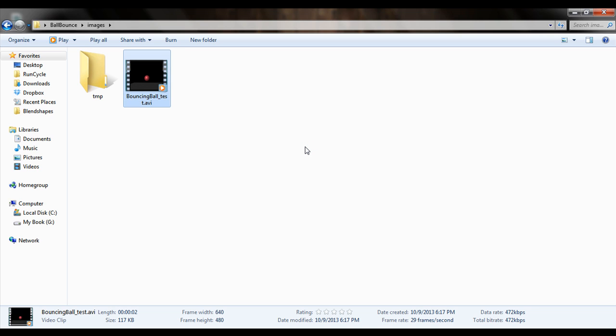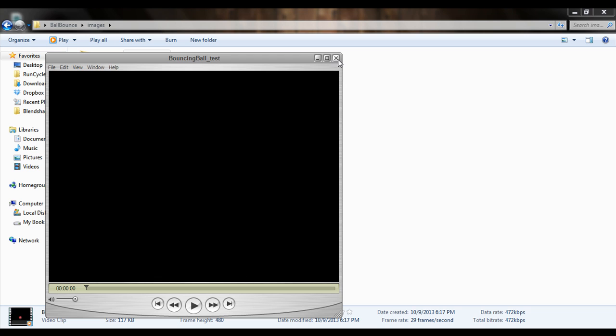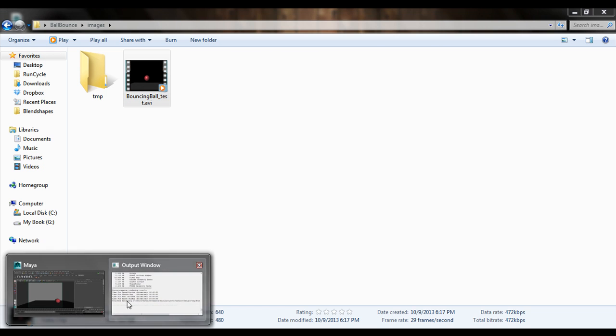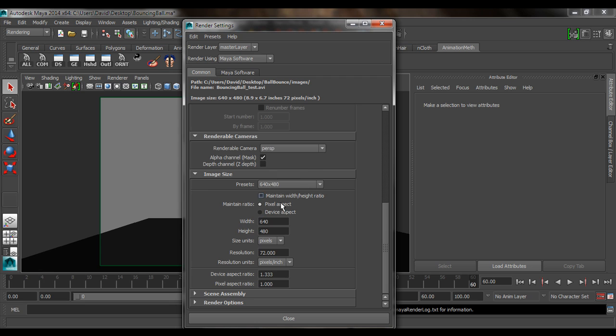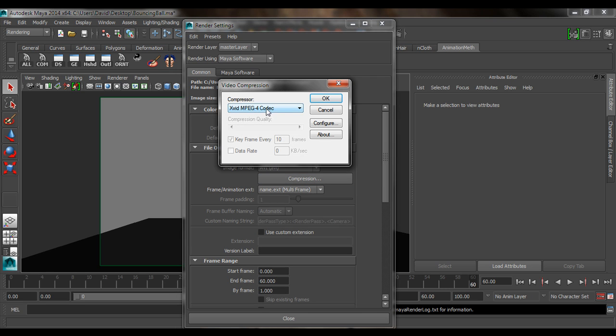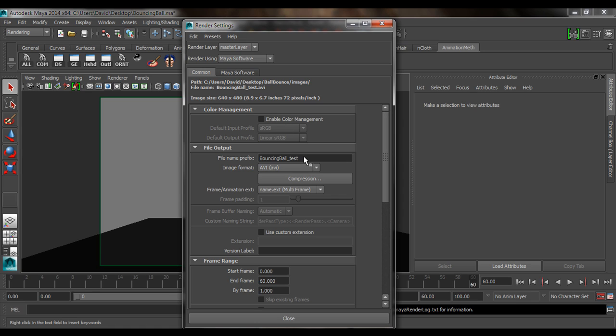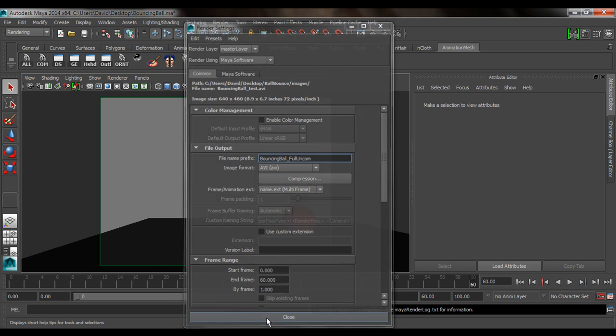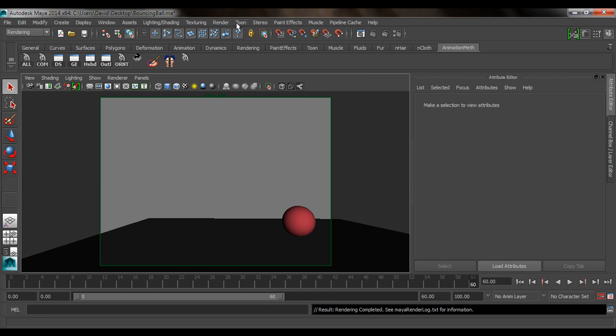Oh, actually it should, but because I chose this type of codec, remember under my settings, this compression, actually I chose XVID. If I did a full uncompressed, it would have worked. So let's go ahead and try this. Let's call this one full and compressed. I'm gonna leave it like that, and I'm gonna try it again. Render, batch render. Then it's gonna go ahead and run it again.